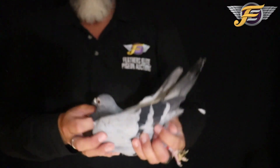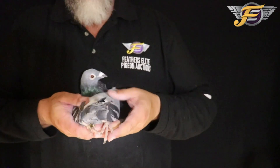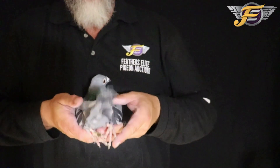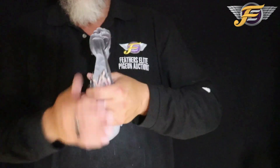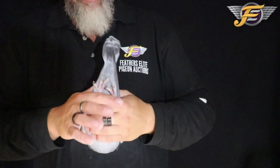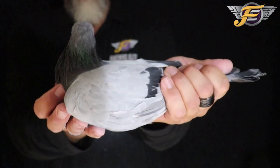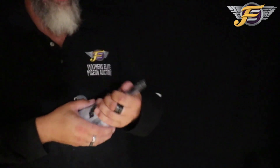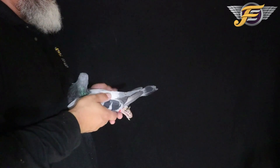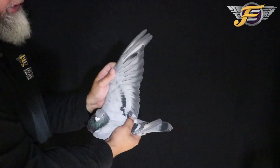Blue Bar, strong pigeon. Back, one pin tail — there's a little left, there's a little right, and he comes up just a little bit. You see it come up, but it still stays all together nice and tight. Muscles on this pigeon, very nice feel still, just a very little bit of keel bone. Pigeon's got a nice snap to the wing, good-looking face, nice eye, soft silky feathers. Vent bones are tucked up, they're welded together, they're so tight.